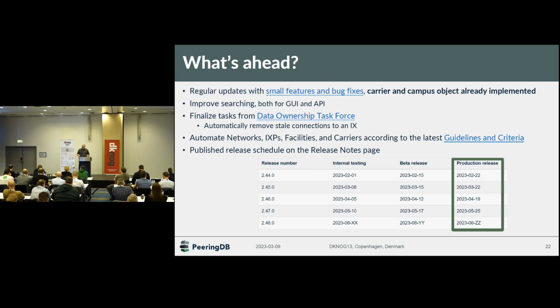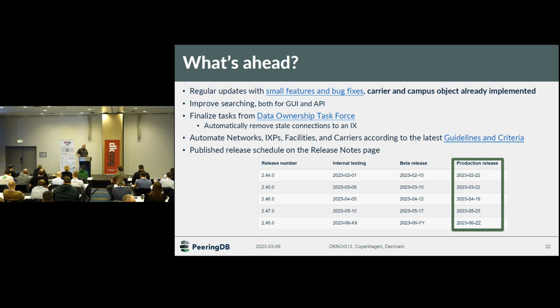So, and what do we do? The biggest things for this year we have already done. This was the introduction of carrier and campus. This still needs some work, but we are also waiting for input. Do our users like these new carrier objects? Do they find them useful? For example, what we still do not have: you can only register as a carrier, but you cannot say, okay, I offer wavelengths, I offer dark fiber, I offer MPLS, I offer, you know it.